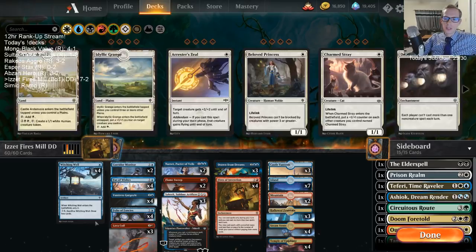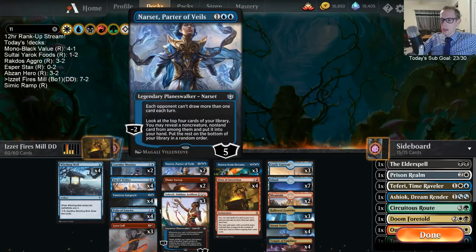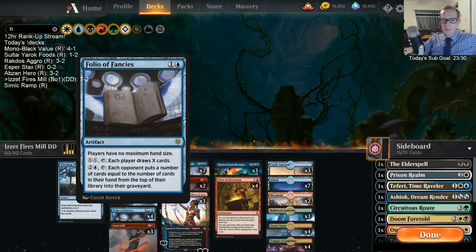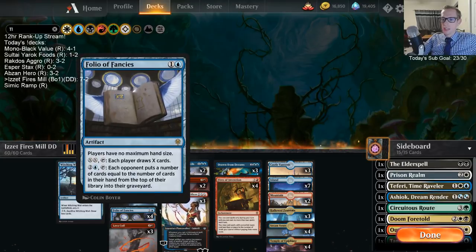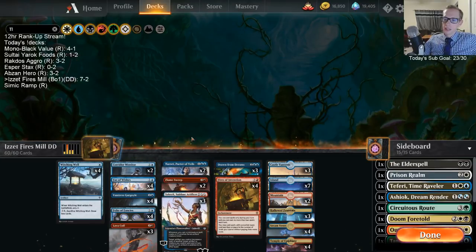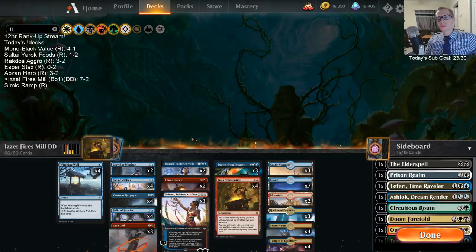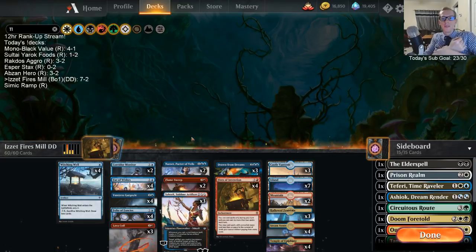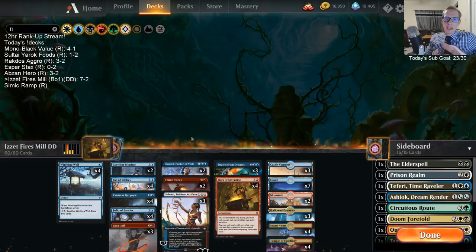I thought we were going to face more control. Yeah, best of one has lots and lots of aggro. But Narset helps against control for sure also. You can Folio on their turn and they get nothing because they already drew with their draw step, and then you just get the cards. That's pretty perfect. I like that quite a bit. A lot of times I couldn't actually Folio because we were playing against red burn decks and I couldn't help them get that extra burn spell.